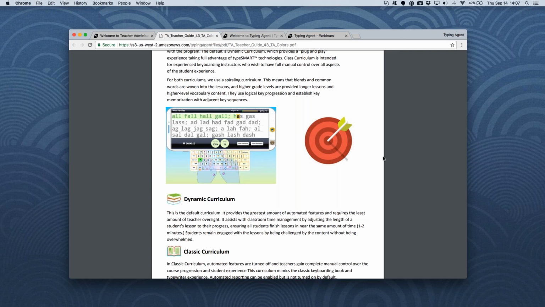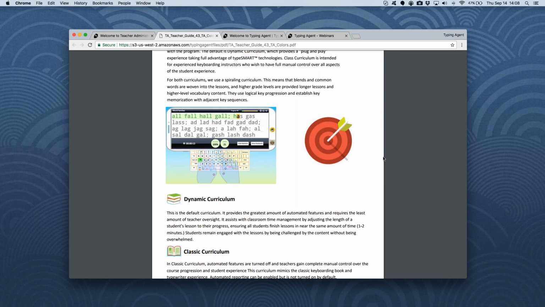Our goal is to always keep the students a little bit challenged, so they're always striving to improve without overwhelming them. So in that example, let's say the average is 40 words per minute, but you have a student who can type 70 words per minute and a student who can type 20 words per minute. The one who can type 20 words per minute is going to get enough content that it should take them about 1 to 2 minutes to complete their lesson, so maybe about 30 words.